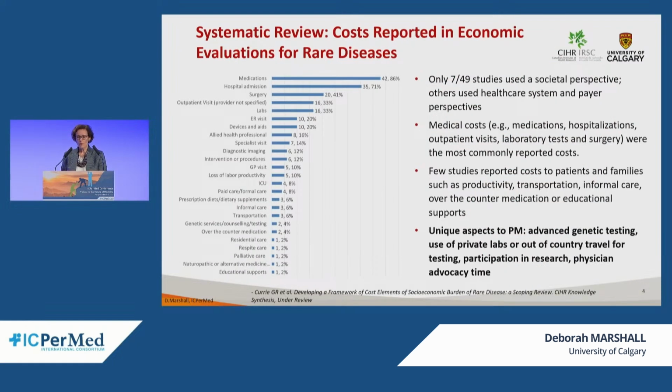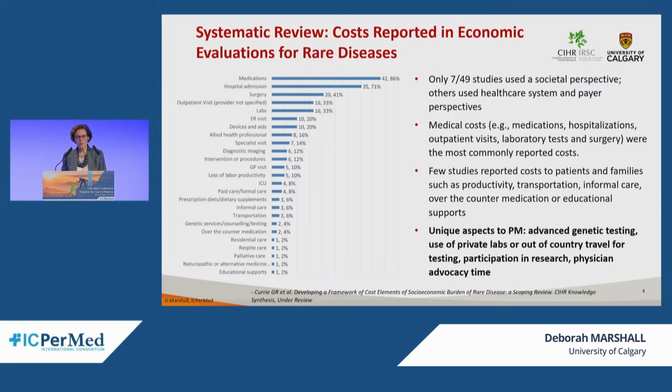So what I want to just point out to you, and this is just an example, but it's a systematic review that I think illustrates the point. And the point here is essentially that we typically focus on these direct costs. And there's nothing in and of itself wrong with that per se, except it's only one aspect. And particularly when we're dealing with rare diseases, which a lot of diseases affected by precision medicine or personalized medicine are, this makes a huge difference.